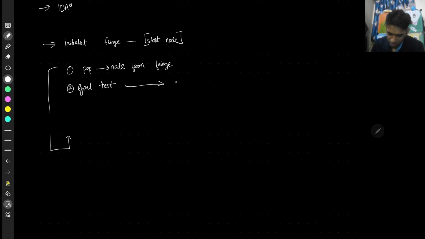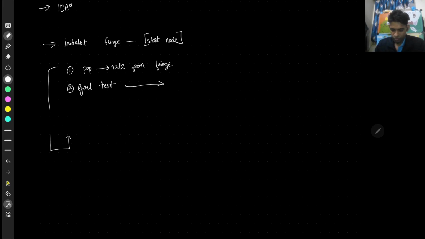Goal test is, if suppose we have a predefined goal, then we will be checking an equality condition, like if current node n is equal to goal. Goal test can be a function actually. It is a function of the current node. It will return one if the goal is reached. It is a very general thing. You should not think that it is just an equality check. It could be anything.